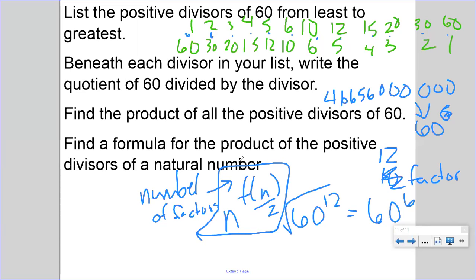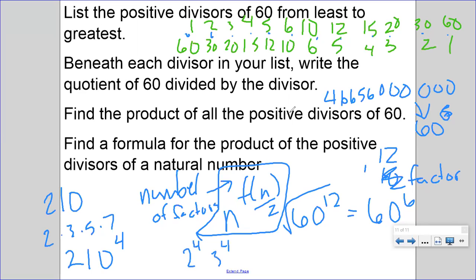So if I were to say, hey, what's the product of all the divisors of 210? You could just say, okay, well, 210 is 2 times 3 times 5 times 7. So that's 8 factors. So the product of all of them would be 210 to the 4th. And that would be it. Which then, if you wanted to know how many factors all the factors would be, you could just do 2 to the 4th, 3 to the 4th, 5 to the 4th, 7 to the 4th. And so that's like 625, which is wild.